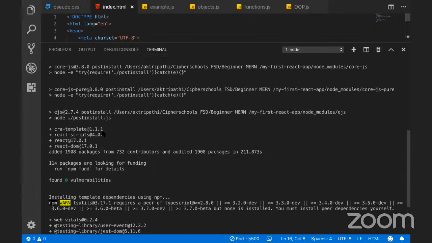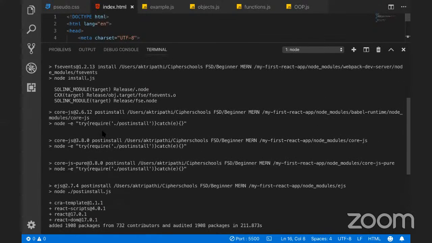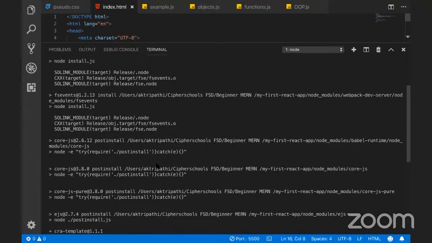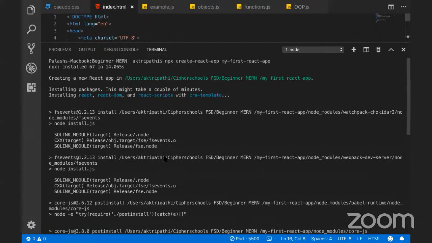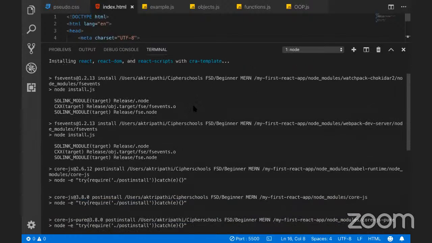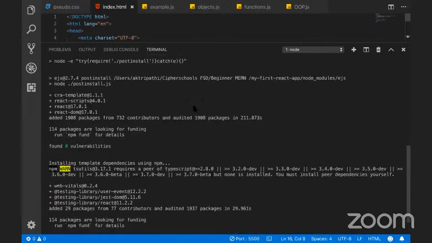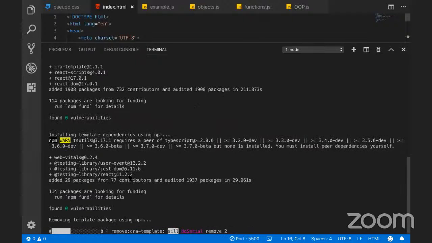And as you can see, there are a lot of dependencies that it has installed. It is telling me that please isko change kar lo and all that stuff. There is no vulnerability. And that is happening just because we are using the script provided to us by our very own Facebook, saying create React app. You do this and you are good to start your React project. These are basic dependencies.